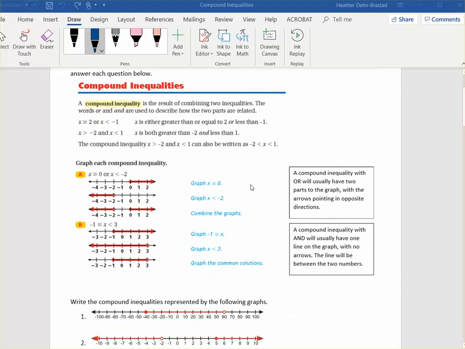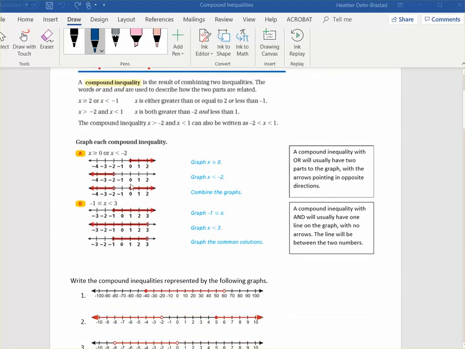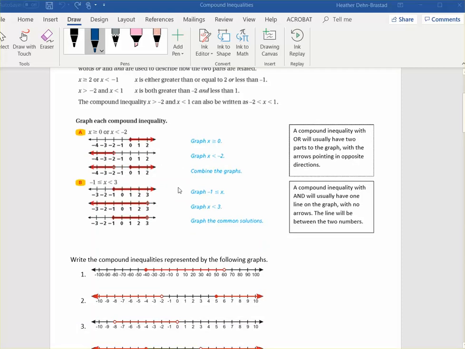So here's how you do these problems. There'll be two different methods depending on whether it's an or an and. An or one, you will do the two parts. You can do them separately or you can do them on the same line. An or compound inequality almost always has two separate parts on the number line with the lines pointing in opposite directions. If it is an and compound inequality, which like I said often is written as one combined inequality, then you will end up with only the part where the two inequalities would overlap. So you'll have your endpoint mark and a line in between them.